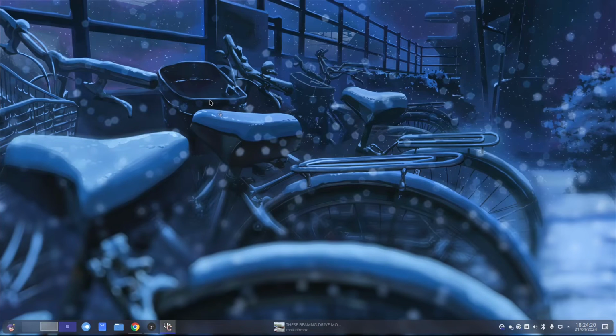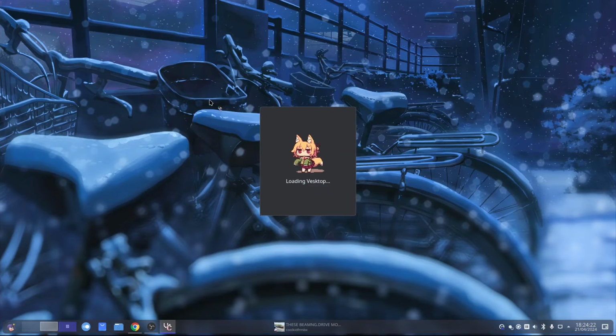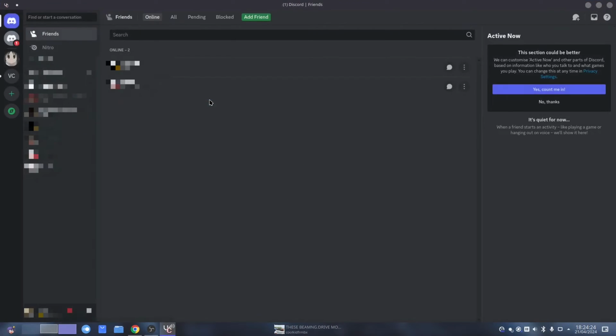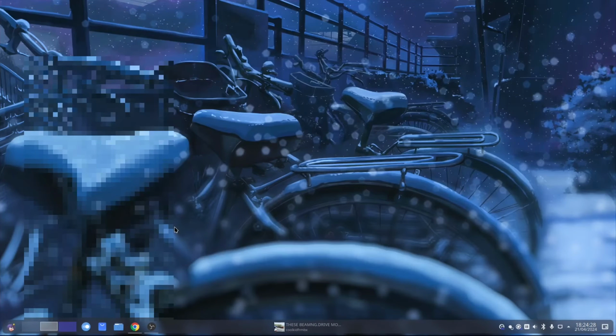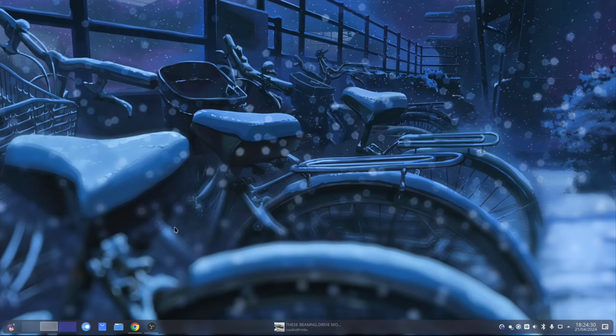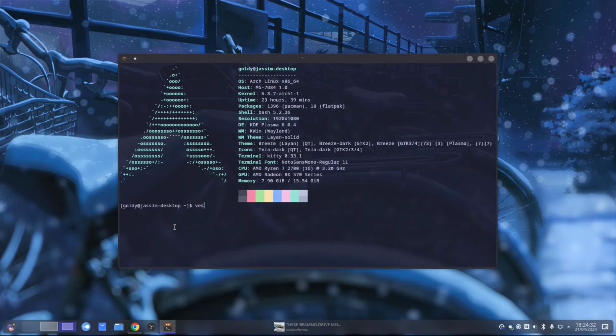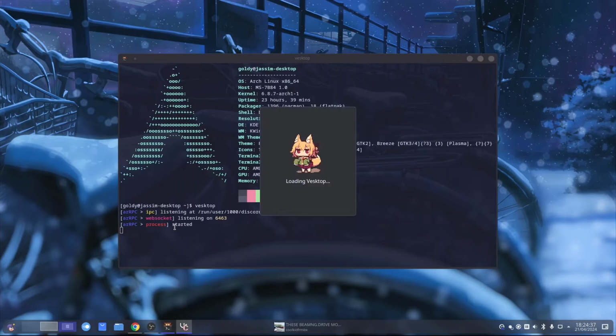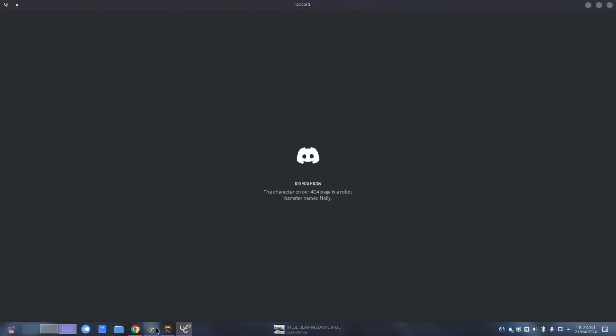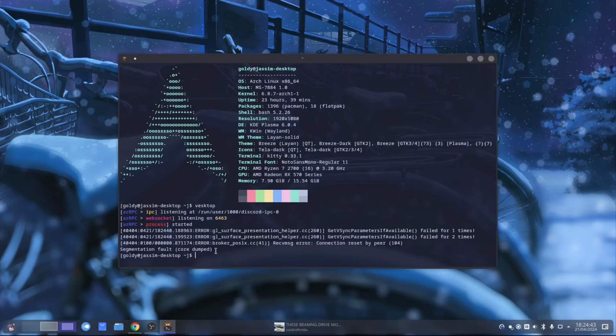Anyway, I'm having some difficulty right now. When I launch Vextop, it segfaults every time. When I launch it and give it some time, it's going to segfault. There we go, you see it's closed. Actually segfaulting. If I run it from the terminal, if I do Vextop right here, you'll see the logs. It's going to be launching, and there we go, it's segfaulted. You have a segfault here, core dump, and yeah.